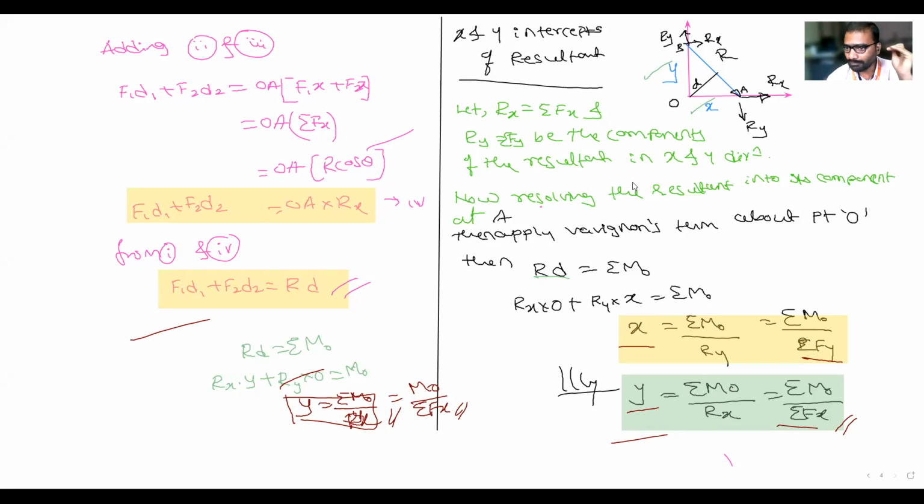So whatever we have done till yesterday, moment about the same points, finally he will ask for the x and y components directly. He will not ask all these other things. He will ask only the x and y components. We will solve the problem. You will come to know.